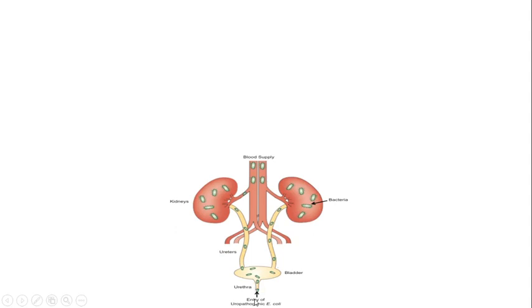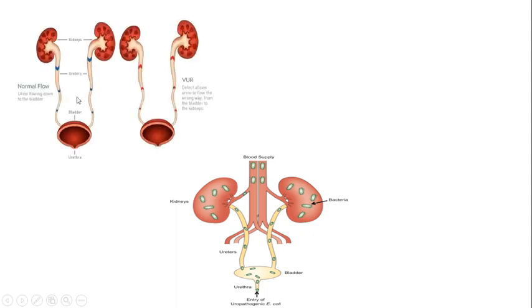If you look at this picture, this shows ascending urinary tract infection, one of the ways in which pyelonephritis can occur. You can see organisms like E. coli. Now E. coli is a coliform organism, mostly found in feces. The anal orifice and the urethral orifice are in close proximity, especially in females. Therefore, from the anal area, these E. coli can reach the urethra, and from there they can ascend upwards until they reach the kidneys and cause infection in the kidney. So this is ascending urinary tract infection causing pyelonephritis.